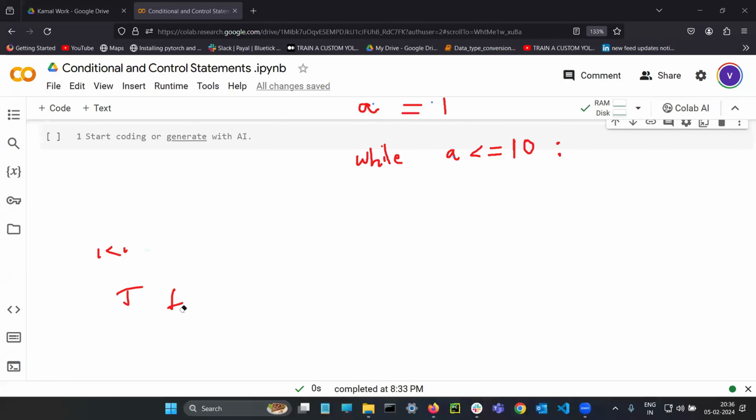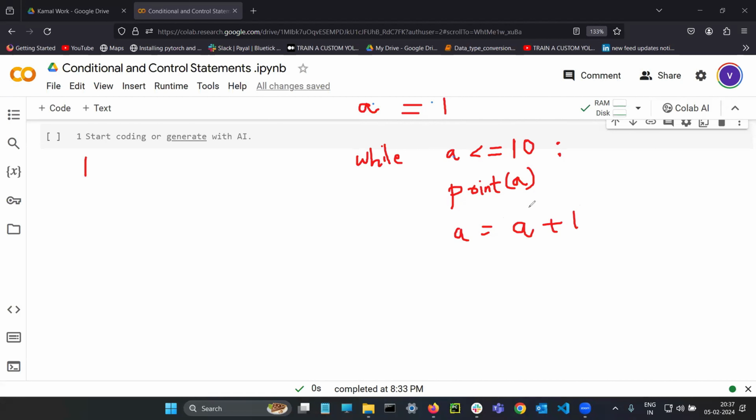Okay. So guys, I hope you know this variable will be saved in memory. A equal to 1 will be saved in memory. So go inside, print A. See, line by line execution. A equal to 1, fine. While A less than or equal to 10, condition true, so going inside, print A. 1 will be printed because A is 1. So guys, see here in the next line, A equal to A plus 1.